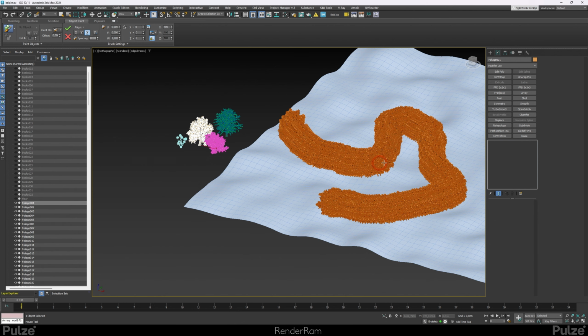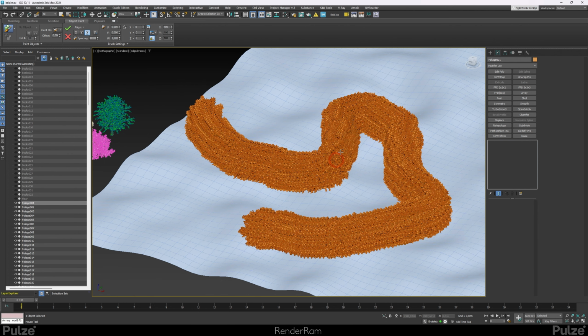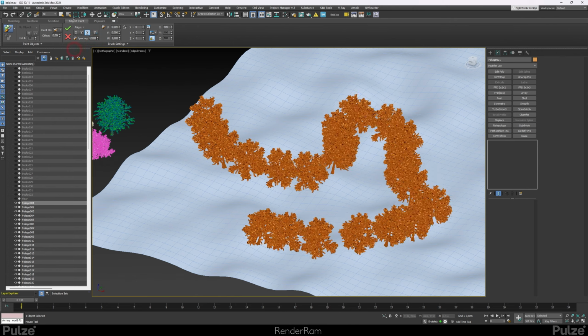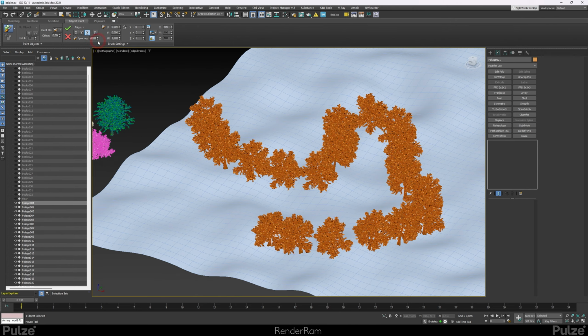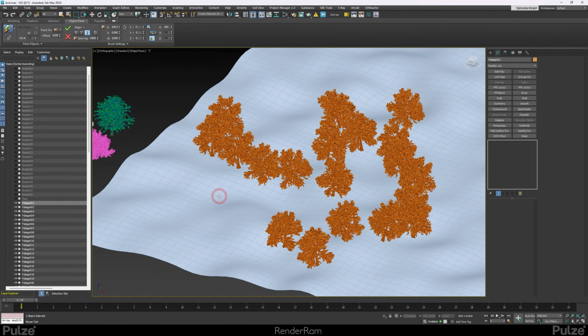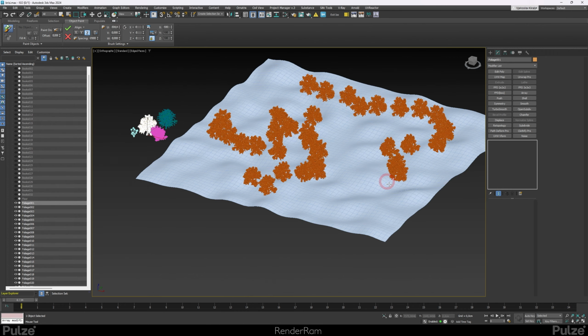But look at this trippy thing. Now, cool thing is, any selection that you create, you can tweak it on the fly. So you got a spacing here. So if I put spacing to, I don't know, 300, see what's happening, even more. It gives you the option to scatter all the things nicely. Additionally, you have these settings here. So for example, move this slider up, it's going to randomize them. And again, I can just start painting my trees however I like. Of course, you can play with the rotations of the trees, etc.